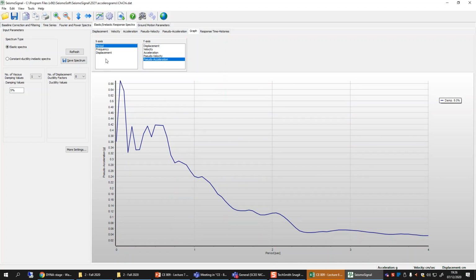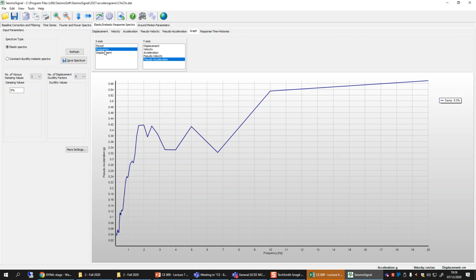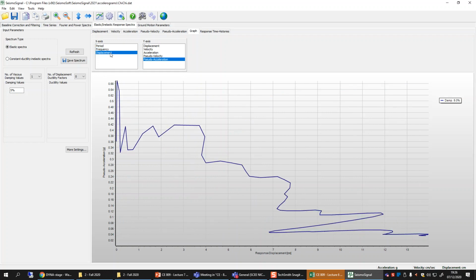On the x-axis we can have frequency also, because time period can be converted to frequency. We can also plot displacement versus acceleration; the spectral acceleration can be on the y-axis and the spectral or response displacement on the x-axis.